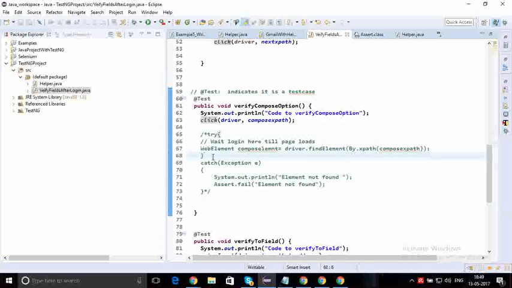If we handle the exception, then we need to mention whether we need to fail it, or what should be the case. Correct. Whenever we are handling an exception, it won't consider it as fail. At that time, we have to explicitly write a fail statement because the exception came.